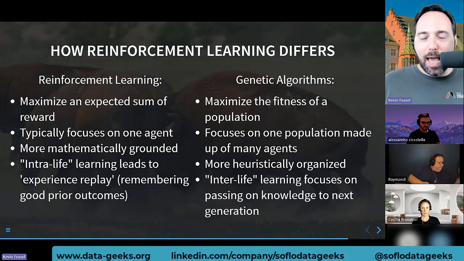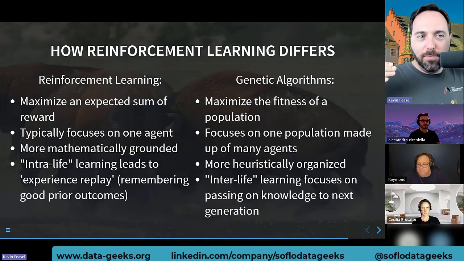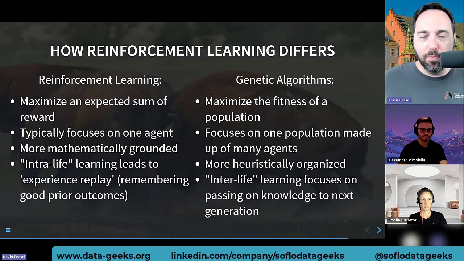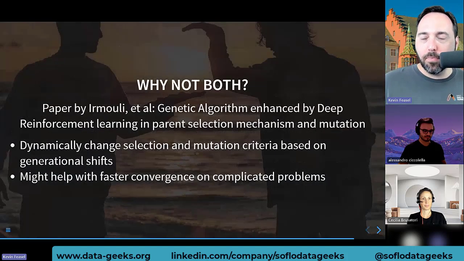Reinforcement learning focuses on that intra-life learning, so we have that experience replay, which is what I was talking about: if I go down this path, I tend to have better outcomes than if I go down this other path. Whereas genetic algorithms and other evolutionary techniques are inter-life. We don't improve the quality of one chromosome within its own life. Instead, we carry on to the next generation the most effective chromosomes from the prior generation, plus a bit of swapping and mutating.